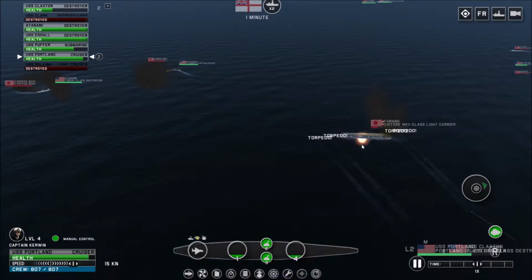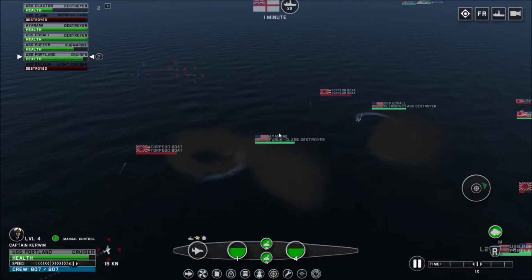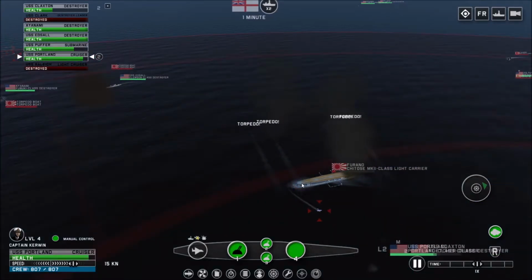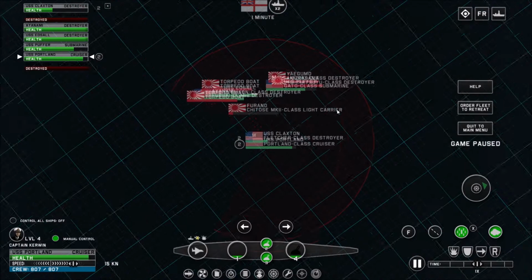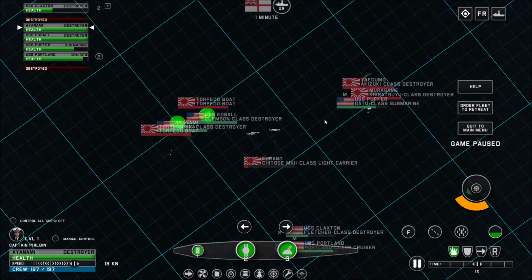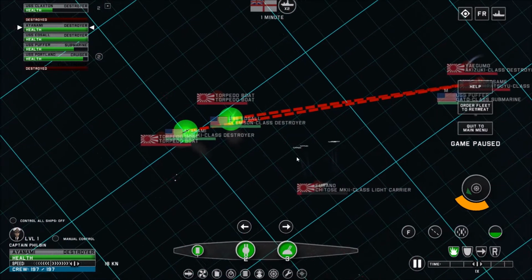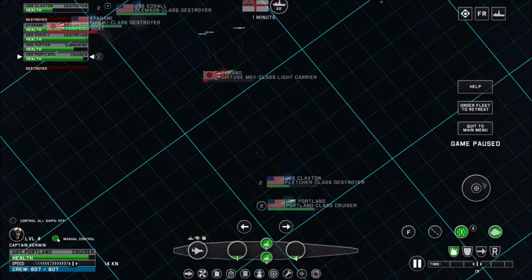He's going to take 1 only. Almost down. These guys are just not sinking. Ugh. Okay, let's take our Fubuki. Where is he? Let's take these 2 guys right here and bring them over here to do that. And then we'll take the cruiser, continue working on this guy.